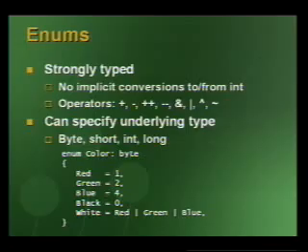We do support operators on enums. And furthermore, you can specify the underlying type of an enum. That's another omission in C++. Enums are always int-sized, which is a waste of space sometimes. And so we give you the option to specify the underlying storage size of the enum.